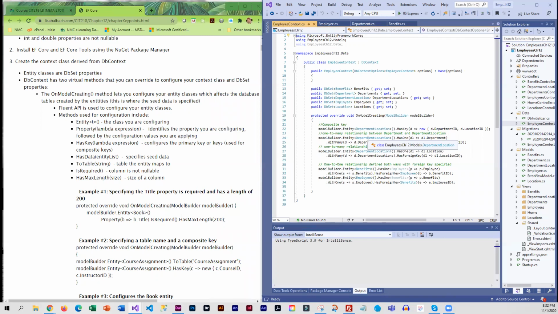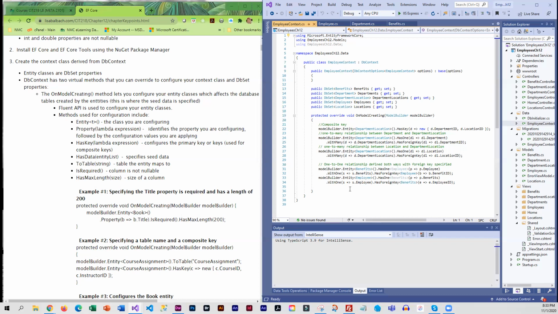We can specify keys, we can specify relationships using Fluent API. So this example is actually specifying keys and relationships, and you will be working with this later today in one of the hands-on exercises. Fluent API also lets you configure properties.